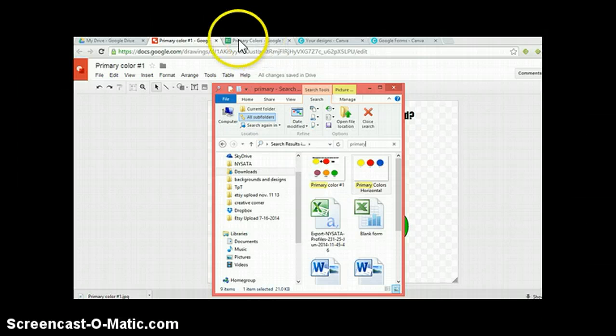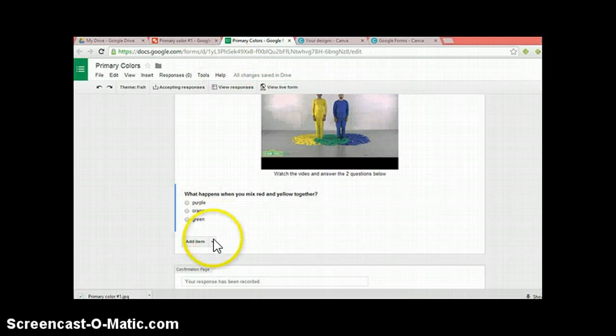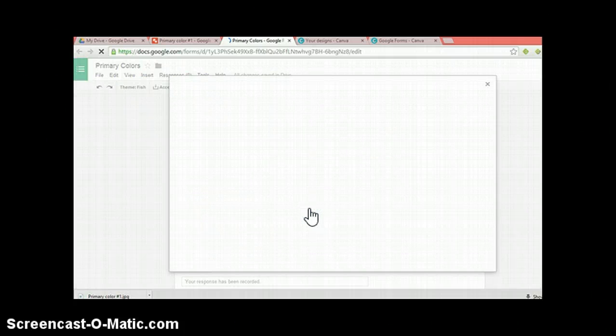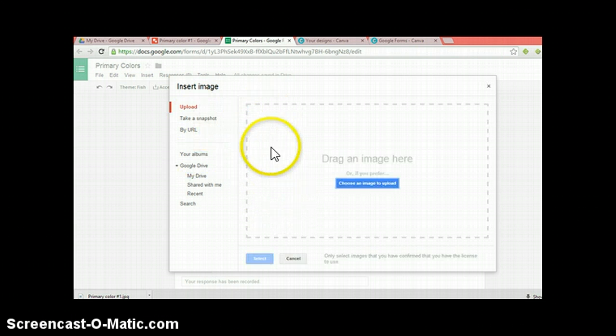I'm going to head back over to my form, which is up here, the little green tab, and I want to insert this item. So I'm going to go into Image, and I'm going to find where that image was downloaded into my download folder. So once you get into Insert Image, there's a variety of options for you to pick from. You can upload items from your own computer, things from your Google Drive, or you can click Search and actually do a Google search right from this window, which is super easy if you just need some images of like cats and landscapes and those kind of things.